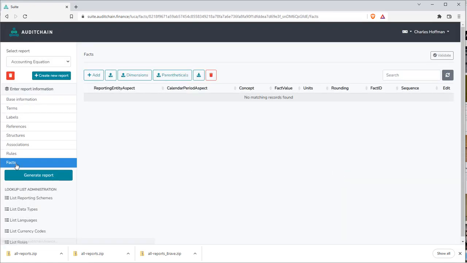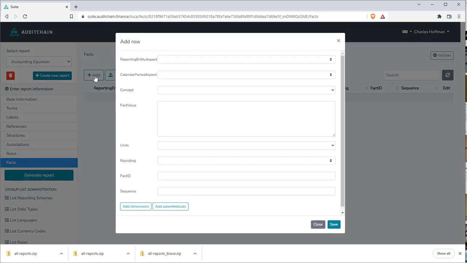Then I'm going to add some facts. That's the entity identifier, so I'm not going to explain this.